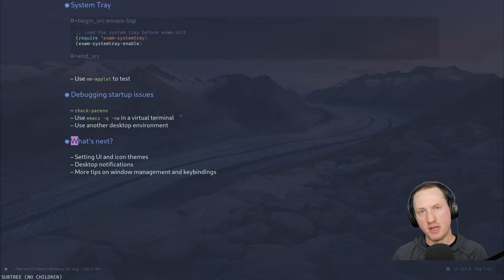Then in future videos of the series, we're going to show how to set up a better panel integration so that you have more of that sort of status information that you are used to from normal window managers or desktop environments like XFCE or GNOME or KDE, etc. And some other cool integrations we can do with other programs to make the experience better, especially a really cool workflow for using browsers inside of EXWM. There's something that you might not have thought about before that is pretty cool, and we're going to show that too. So hopefully what we covered today was useful for you to get started, and then you'll be able to follow along next week and in the future episodes to talk about this stuff.